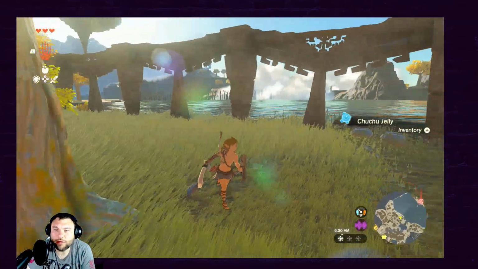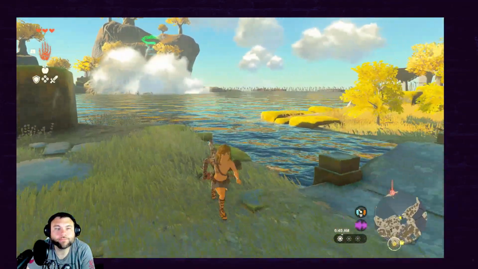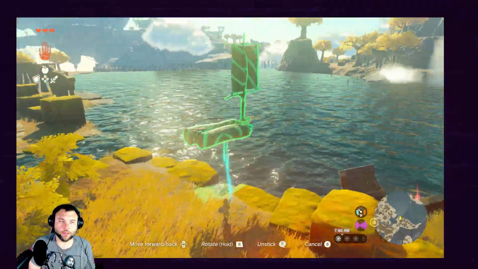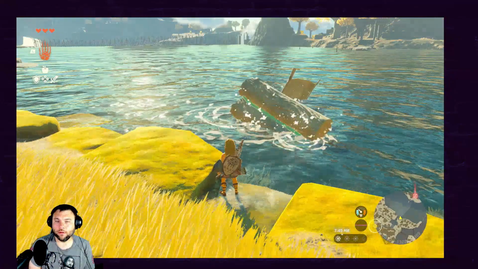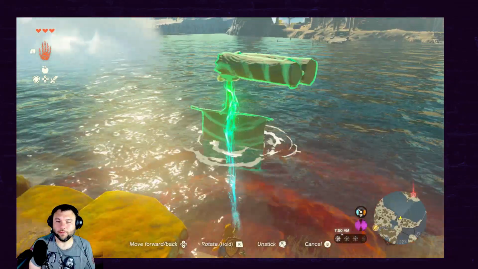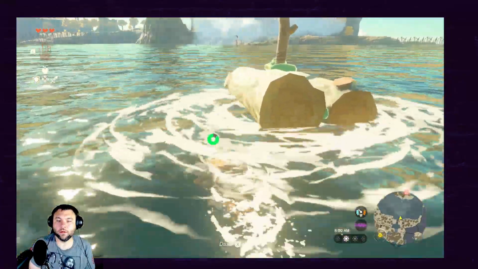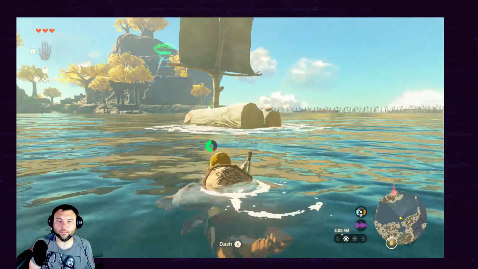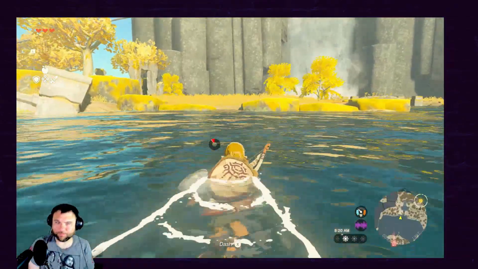Choo-choo jelly. Hey, okay. Oh, they gave me a thing over here. So what was the point of taking that with me? That's the one I'm trying to get to. Okay. So, drop it. Nope. I wanted to. Nope. No. Alright. Damn it. Well, I messed that up.